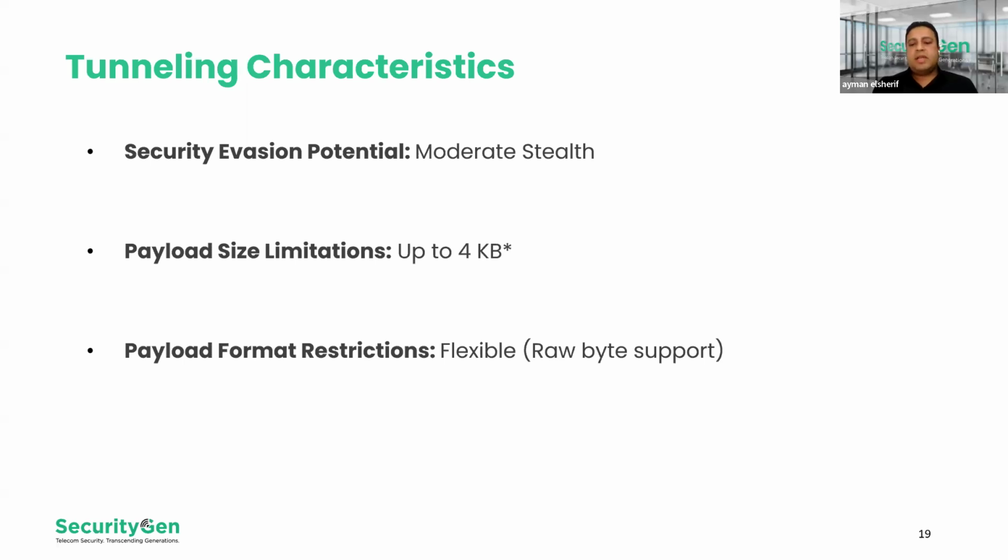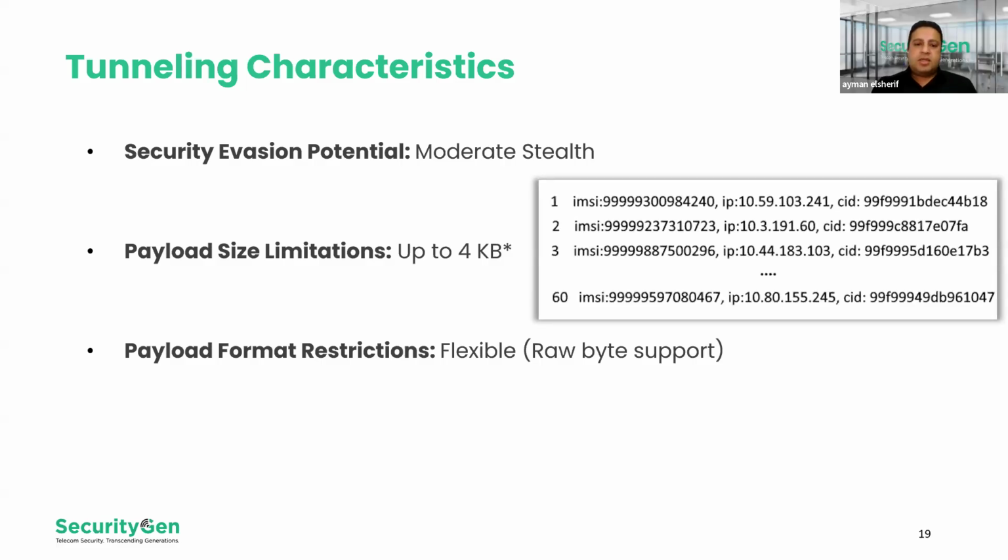This is similar to the data of over 16 subscribers transferred in a single message. It can carry this information, IMSI, IP, and cell global identity, of 60 subscribers in a single message. Okay? Now imagine an attacker is trying to exfiltrate data about 100,000 subscribers. It will likely take about 1,600 messages. So is it a big volume? While the volume of normal international traffic varies between MNOs, an average of 8,000 to 10,000 messages per second is typically considered normal. So it's really tiny compared to the normal traffic generated by mobile operators on a daily basis, or even per second. It will be like a needle in a haystack, which means it's hard for defenders to spot.